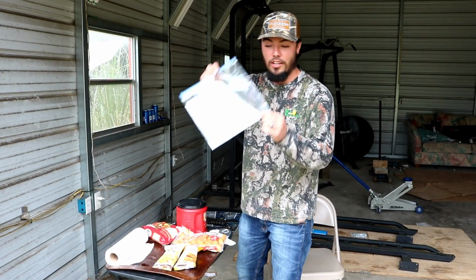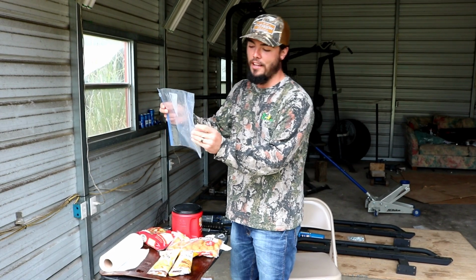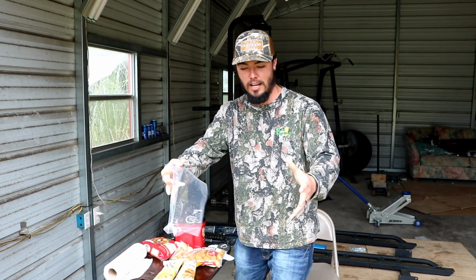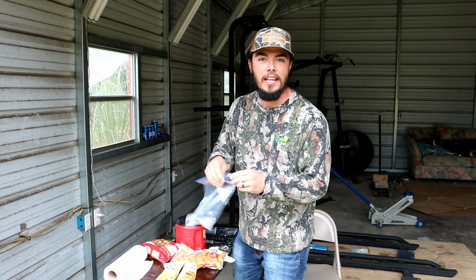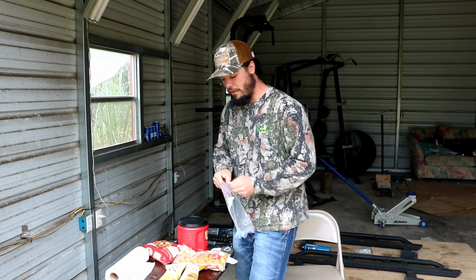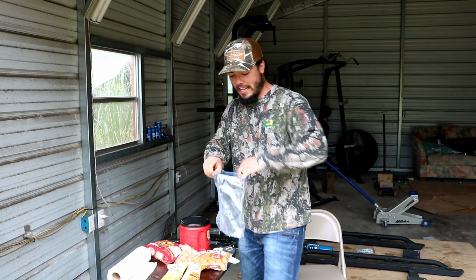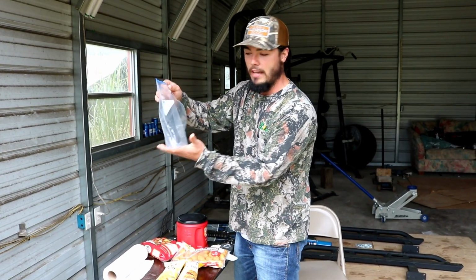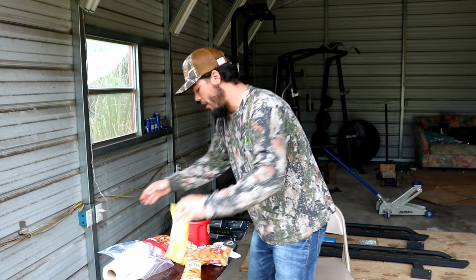All right, I forgot. You're going to need a Ziploc bag. They make these special Ziploc bags that have a big bottom, where it opens up like an actual bag. You don't need it. I just like to use these because when I get that batter in there, I'm going to drop my fish in and I can shake it up and it's kind of roomy in there. Let's get our batter in there.